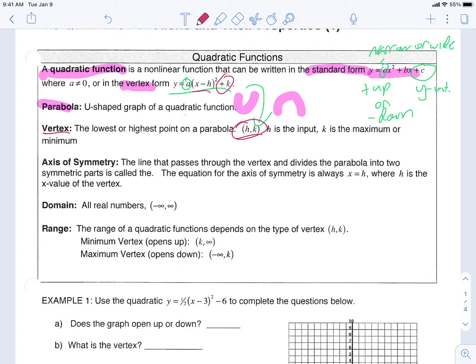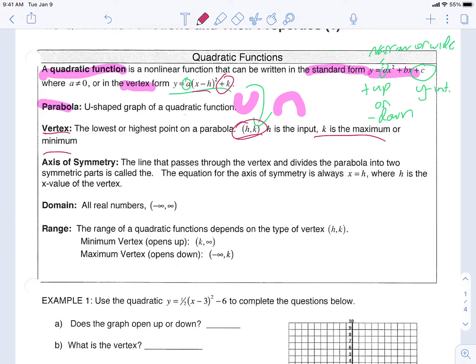Especially, you saw that with circles. It was x minus h squared plus y minus k squared, yet the center of the circle was h comma k. This is going to be very typical when you have things that are applying to the x in particular, but if they're on the same side of the equal sign, then it will be applied to the y as well. So the vertex is the lowest or highest point of the parabola, and k is the maximum or minimum.